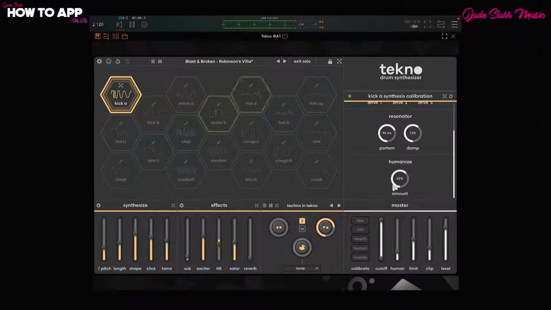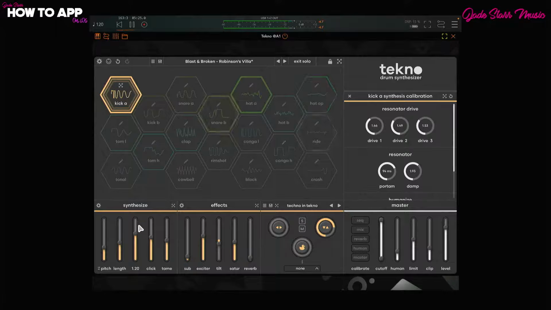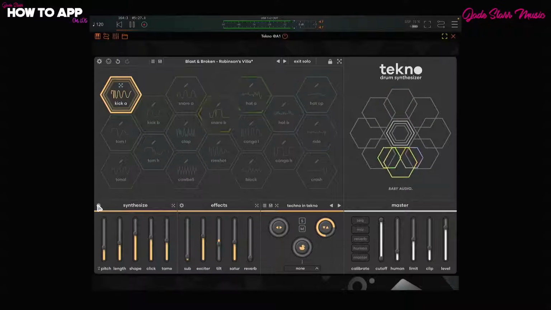And we've got this humanize. You can take off the humanize. So there's humanize options now on all of these things. And humanize is obviously going to add a little bit of lag and a little bit of stuff like that to give it that human feel. Take it off the grid a little bit. If you want to take that off, that's completely up to you. So you do have those options there. So they're your options for the synthesize.